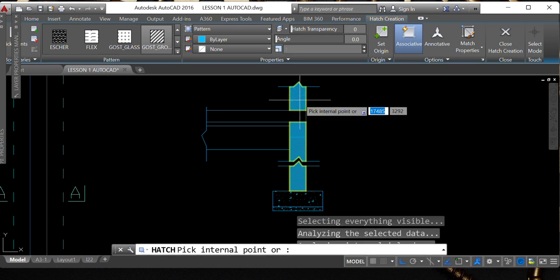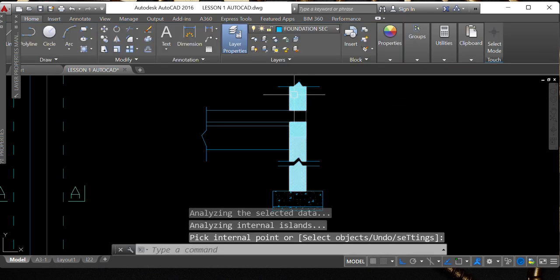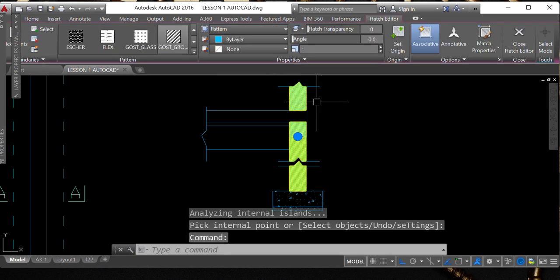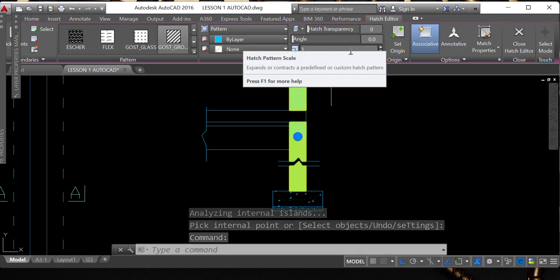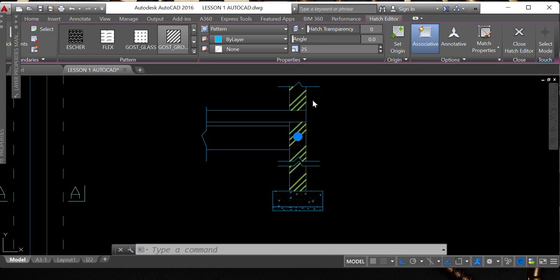Adjust the scale. Select the hatch and adjust the scale. Scale by 25. That is perfect.